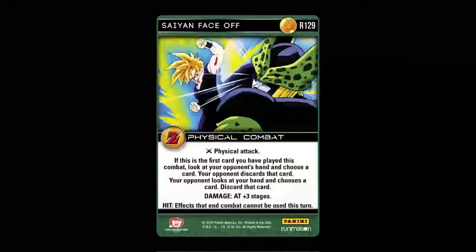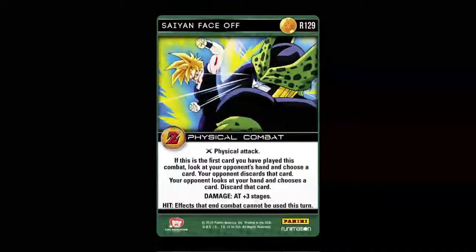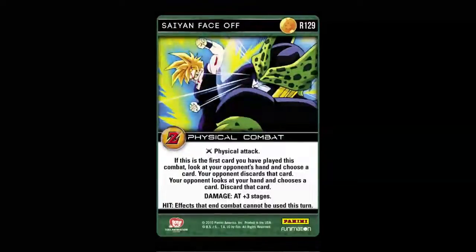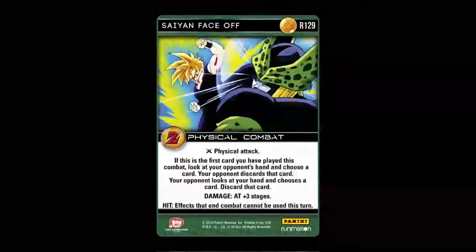The hit effect on this is not bad. No, especially since it's effects in combat, not card effects. Sure. So it does work on Yamcha's rescue. Yeah, this stupid game. I wish it did a little more upfront damage, maybe. Or gave you anger or something.